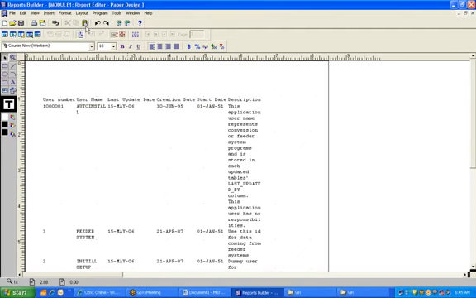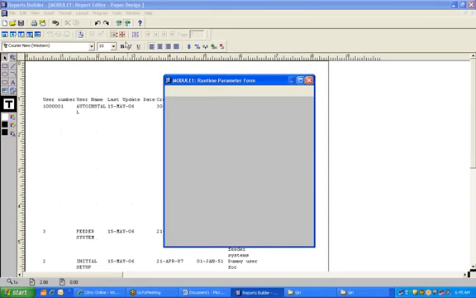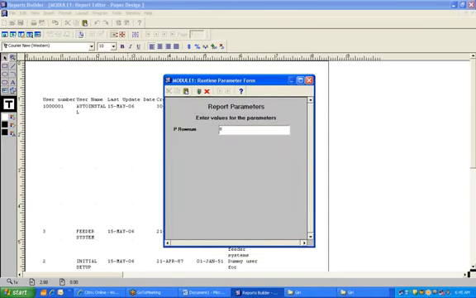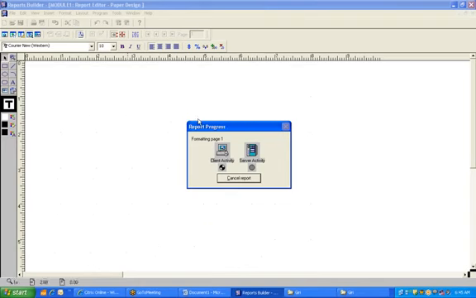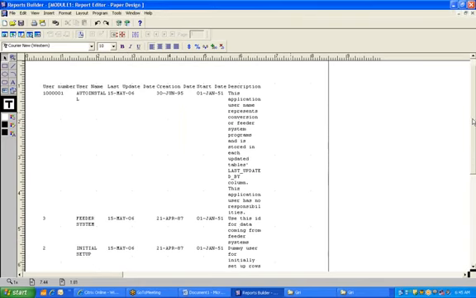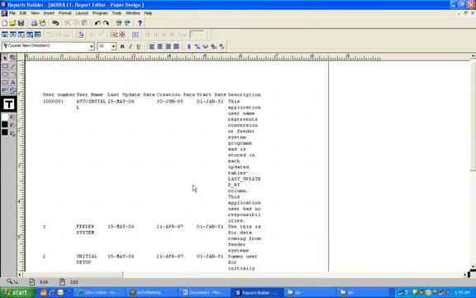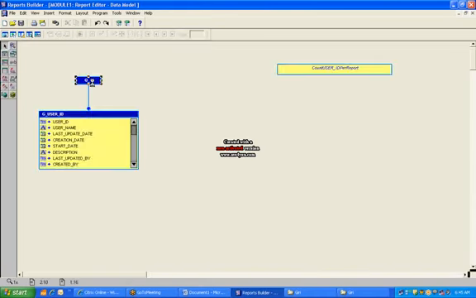In the same way, I can say 8. So like this, you can give a choice to the user by designing a parameter.